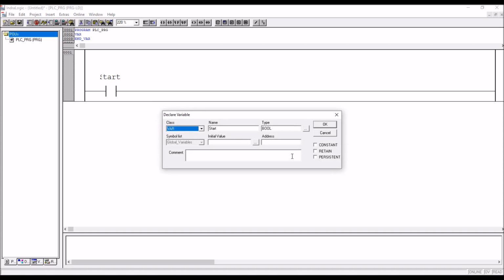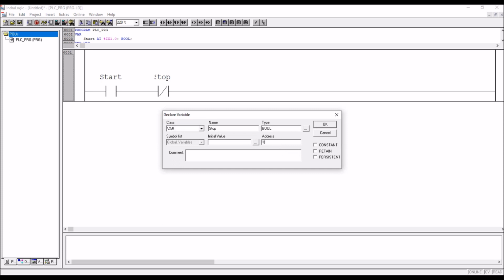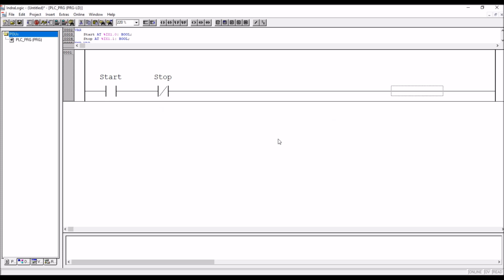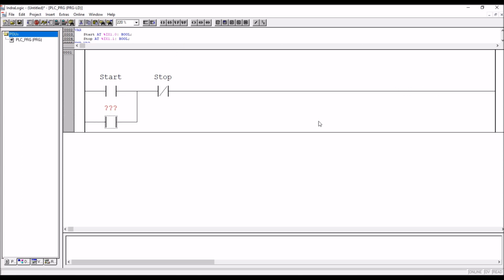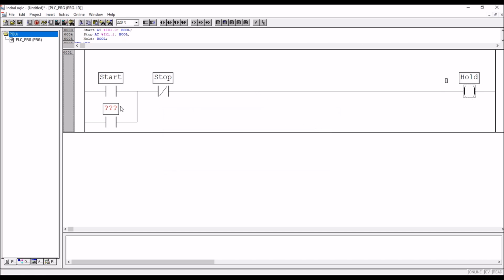I am not typing addresses here, but you can type addresses. That all will be internal variables, otherwise it will take much time. Percentage IX 1.0, current stop, percentage IX 1.1. Then you take one internal variable called hold. I'm not typing an address for that. It is done.